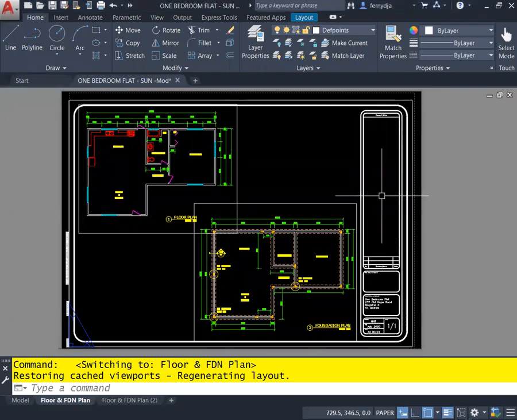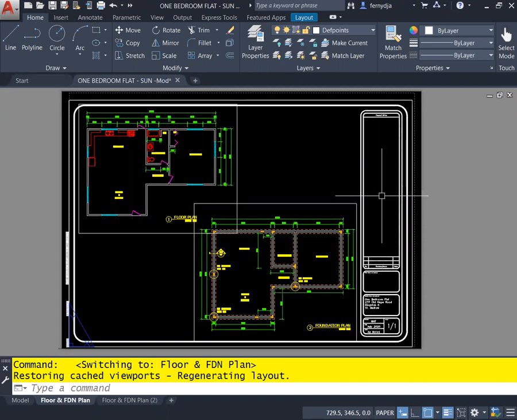Okay, so welcome back, students. In our last session, we were looking at how you place the drawings on sheet and scale them, lock the viewports, refresh the viewport, and so on and so forth. Now we want to look at how you get these drawings outputted in PDF, as if you're printing it.